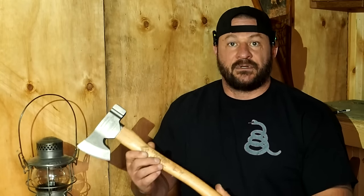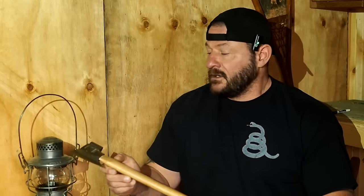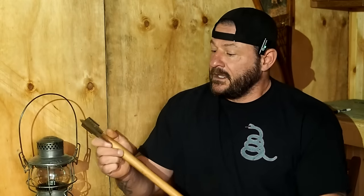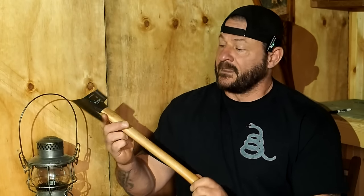I'm very confident I could take this into my home, do construction work, go to a job site, and then take it out in the woods and do construction builds out there, build full-on shelters, process firewood, and stay warm for the night. Going forward, this will be my new go-to out in the woods, as well as for home use. Now, let's talk about this first run camp companion.